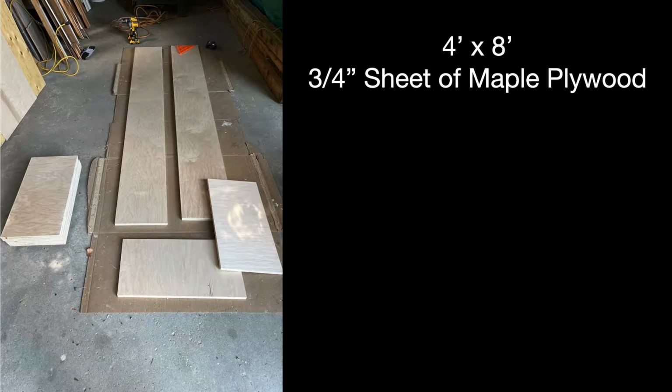So we started out with a 3/4 inch sheet of maple plywood, which was 4 by 8 feet. And because our overall goal was to maximize storage in our closet, we really used the measurements to do this. So we kept the side pieces at the maximum height of 8 feet. Our ceilings are 9 feet. And then the maximum depth we could have was 12 inches. So that gives you the 12 by 96 inches. And you can see 2 pieces there for the 2 sides of the bookcase.